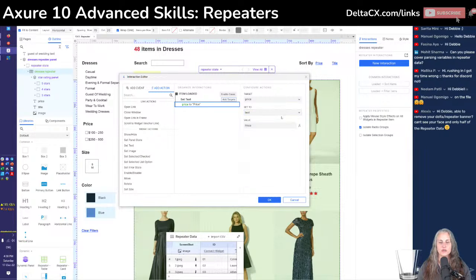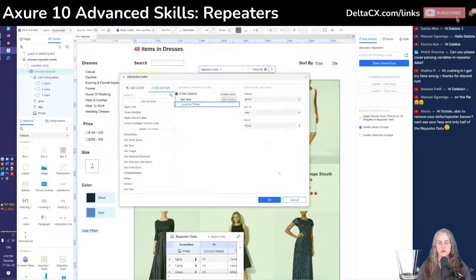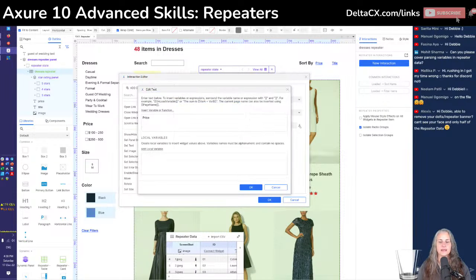we need to set the value. Now, we did a little bit of this in the core skills course. This is going to look more advanced to people newer with Axure, but we need to paste a few things together to tell Axure what this should be. So I'm going to click FX. If you missed that, I'm going to do it again. Next to the value, I'm going to click FX.